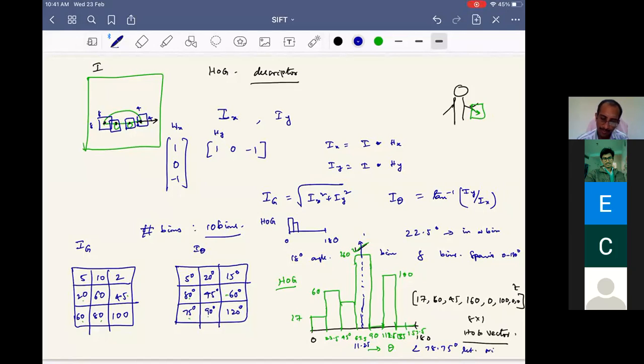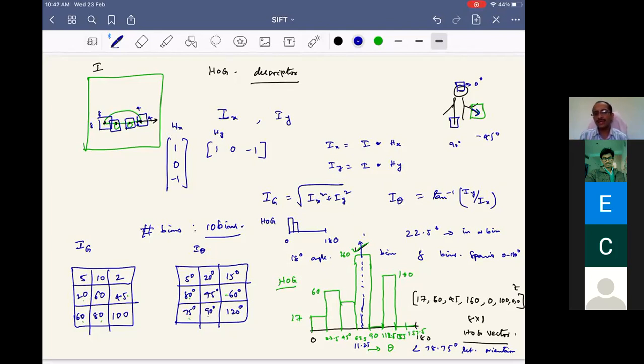So how did we take 78.75? That comes because we are just trying to see which is the highest in the HOG, which is the dominant orientation in that histogram of oriented gradients vector. As I mentioned, for humans, when I see a local patch, for the hand, the dominant orientation will be close to minus 45 degrees. If I see a patch here, say 90 degrees will be the dominant orientation, if I consider 90 degrees as vertical. If I consider a patch here, the dominant orientation is close to 0 degrees. Like that, the dominant orientation will give the shape information in that patch, around that key point.